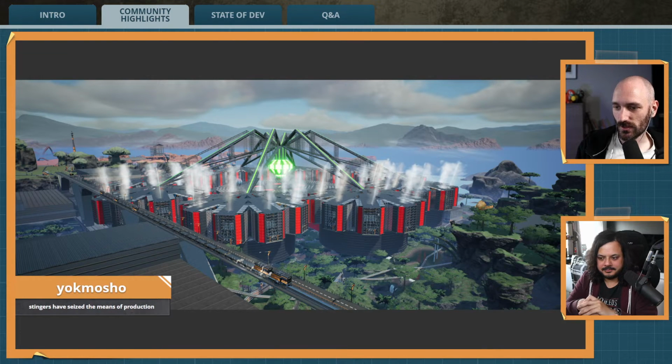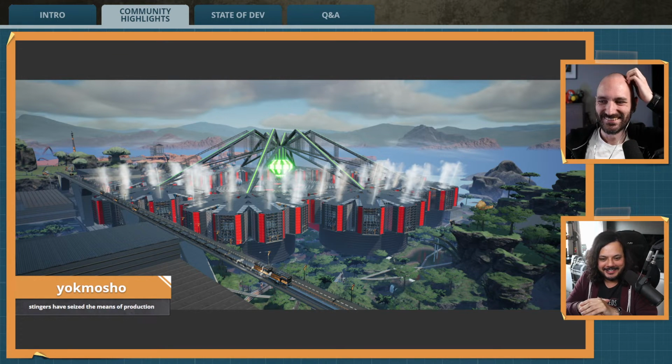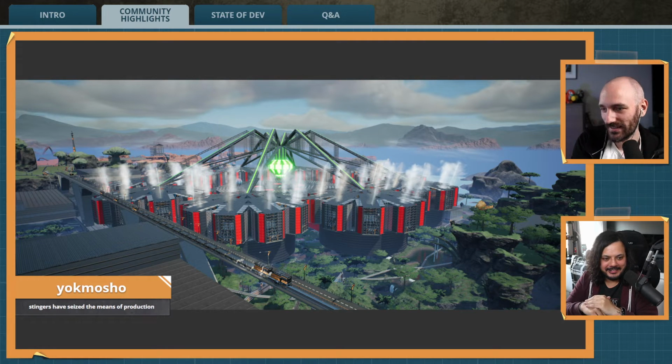Next up is from Yokmosho. Whoa! Needs arachnophobia mode. Yeah. Stingers of seas are the means of production. Oh shit! This is the queen stinger. This is the radioactive queen hive stinger. Yeah. Making power. This is a power plant, so it's making nuclear stuff.